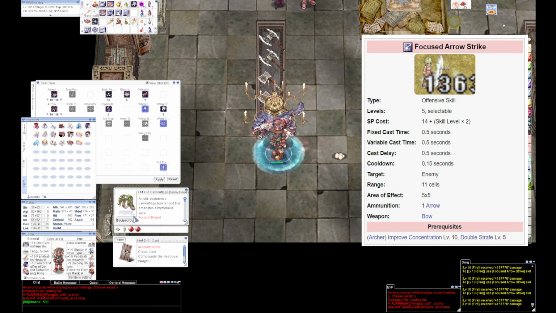Okay. And the last thing to be able to spam it fast is you have to push your ASPD to more than 190. It's best if you can push it to 193. For me, I think 193 is the smoothest that I have tested. So that's your first priority: be able to spam Focus Arrow Strike very fast. And when you can do that, your DPS will go high.